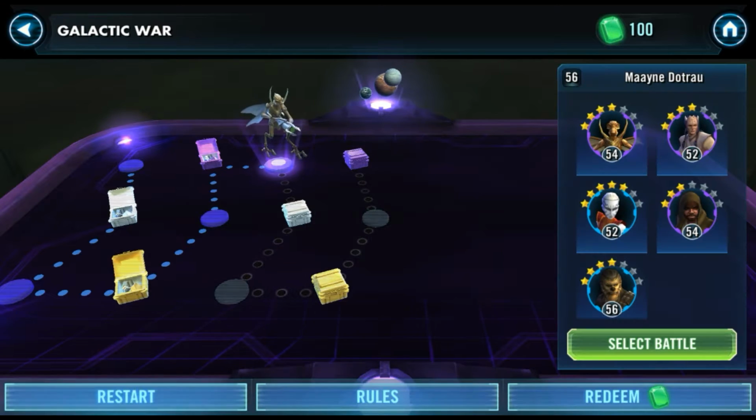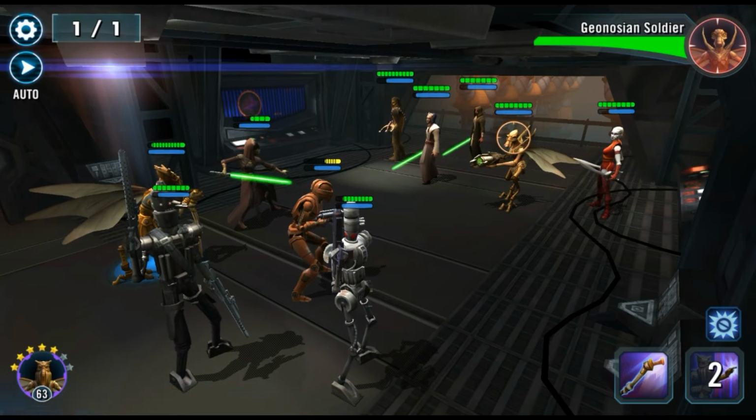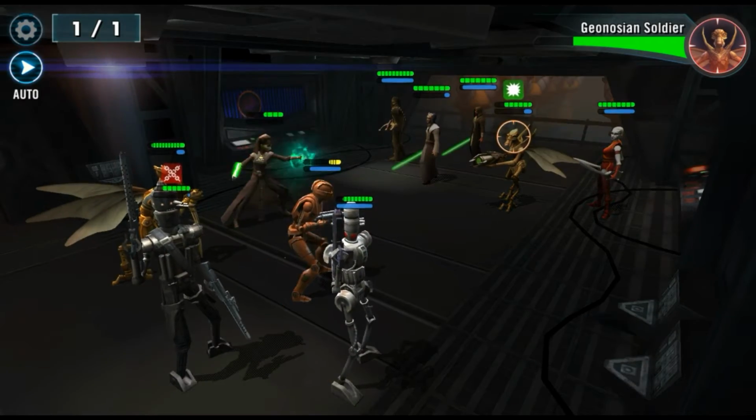This one was kind of convenient because Geonosian Soldier doesn't have a leadership ability, so didn't have to worry about anything like that. This one, I decided to keep Poggle in just to try and work down that cooldown, which I think ended up biting me in the butt. Because I think I ended up getting my butt handed to me a few times here.